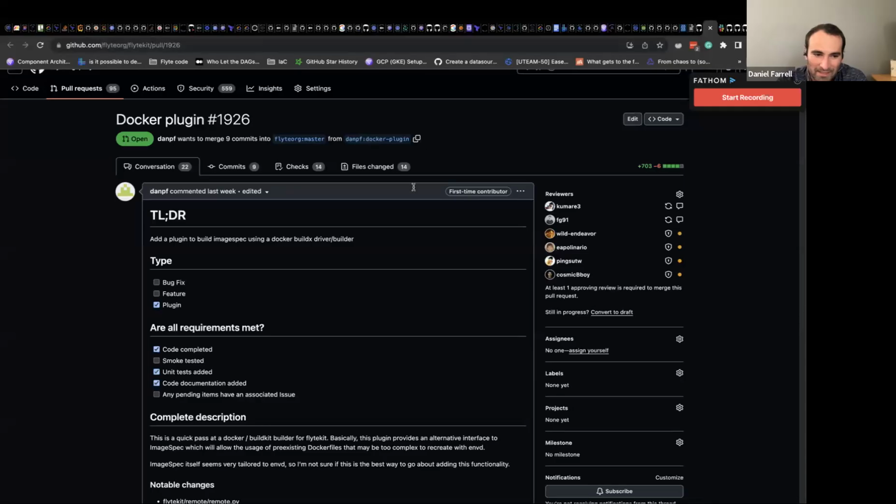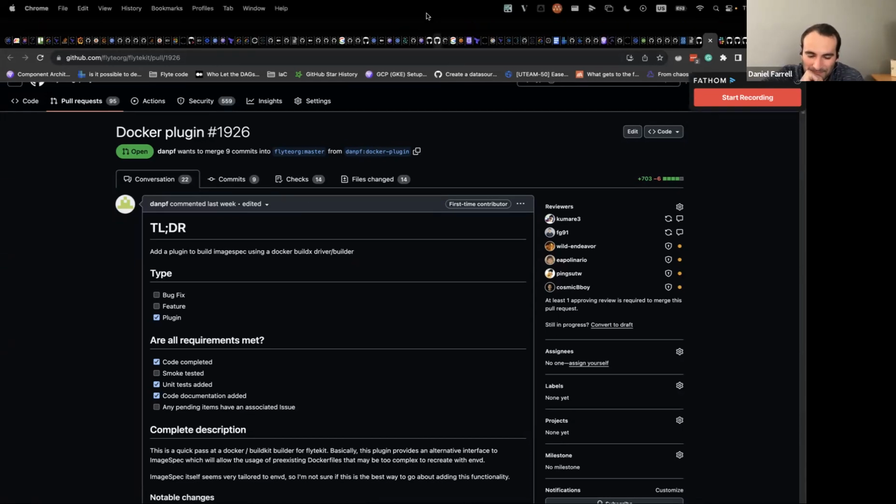In the PR there are some discussions, and I also have some notes written throughout in the README. But essentially, one of the problems is that if you have a workflow currently, everything is versioned based on the Python code that's imported.